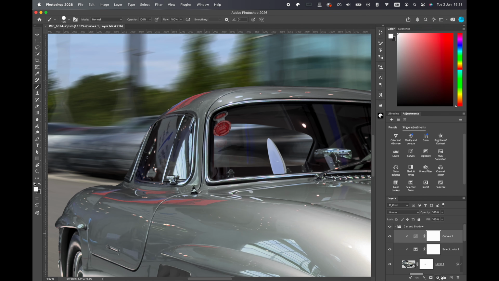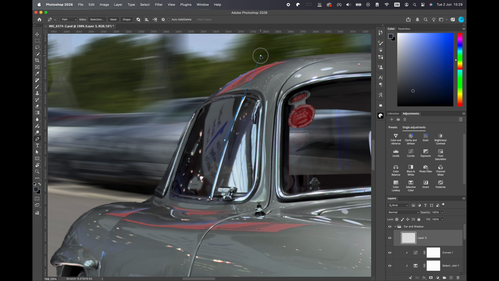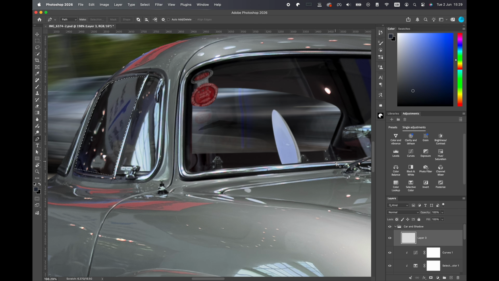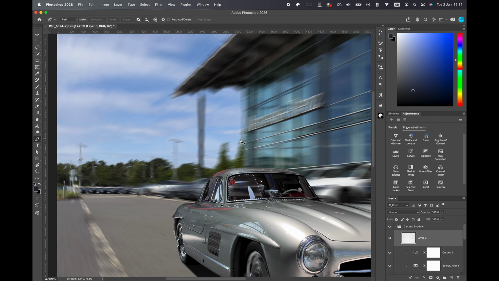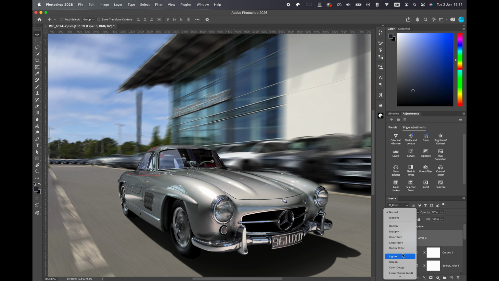Now to finish off the reflections on the windscreen and the side window, I'm going to create a fresh new layer to make some selections using the pen tool. Now using a portion of the sky as a sample, let's grab the clone tool and paint in a reflection of the sky. Reduce the opacity to around 50%. Choosing a blending option of something like hard light, perhaps a reduction in opacity. Now we have much more realistic reflections.